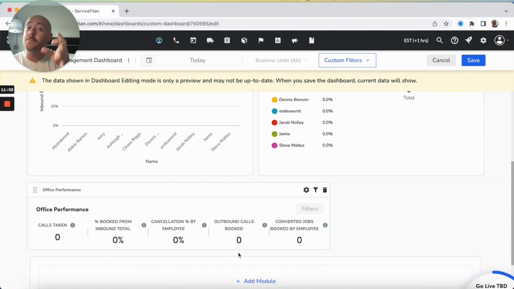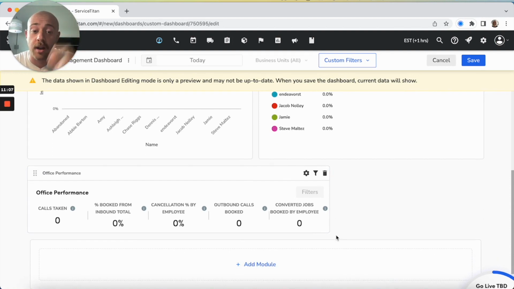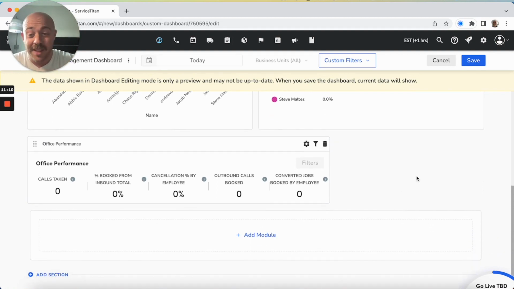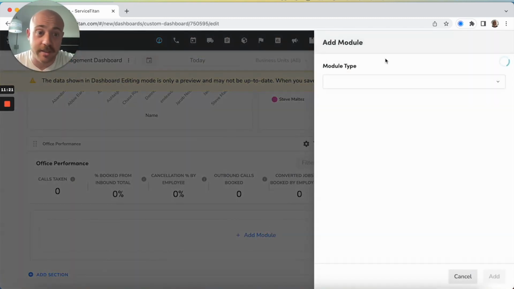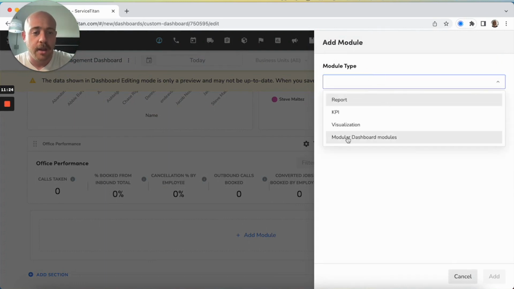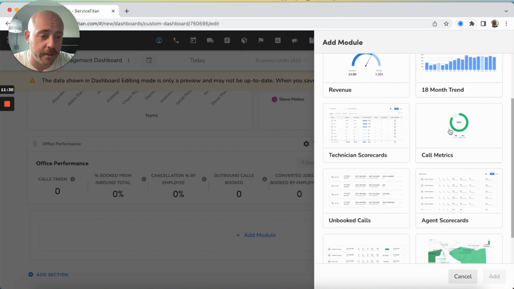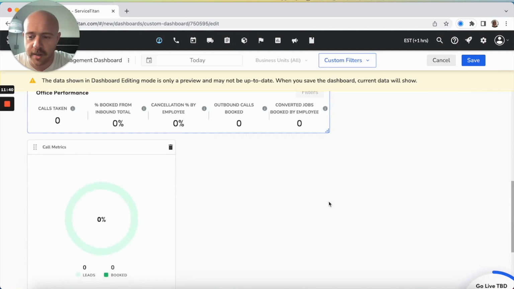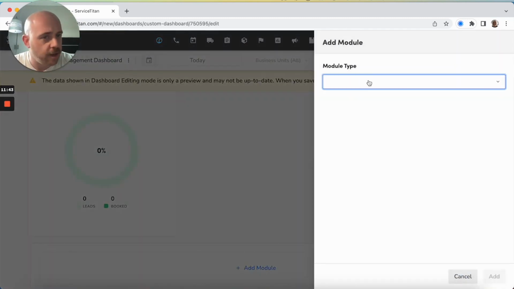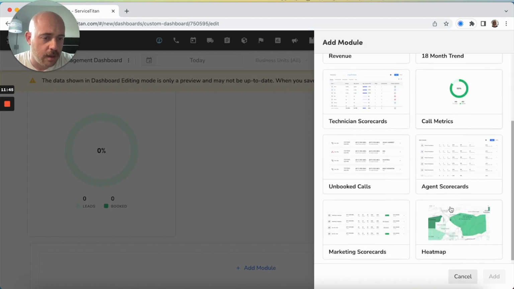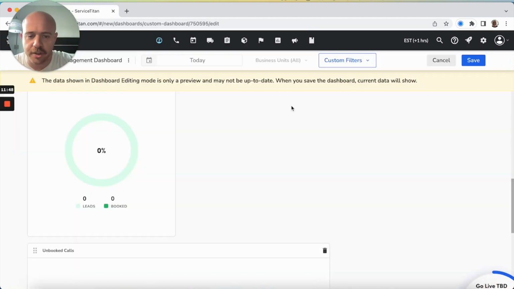You're just essentially saying, pull one metric off this report that matters to me and put it onto our view. Now, you may also be thinking like, yeah, this is all well and good, but that standard dashboard gives me some pretty stellar stuff for my call center management. At that point, we can capture things that are on that standard dashboard that you're used to. You just go here to dashboard modules, and on here, these are some familiar faces, right? We will take do call metrics, populate this one, add another one. Let's go unbooked calls, and we're going to add agent scorecard as well.